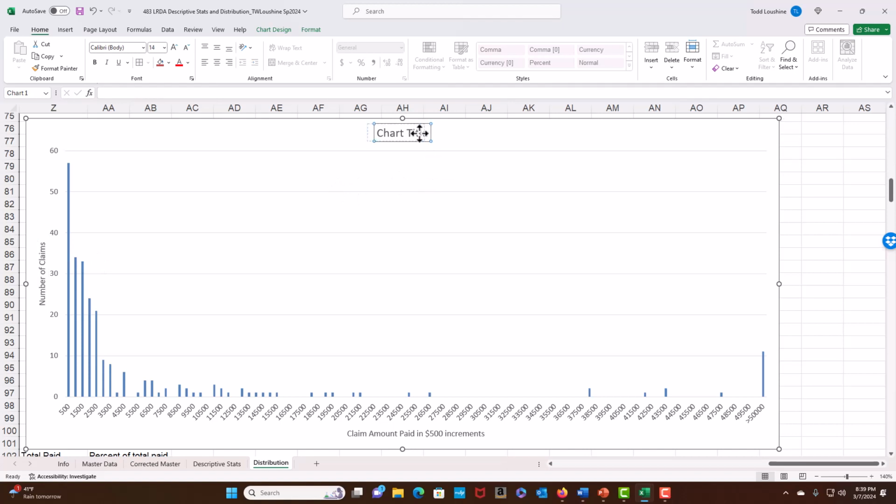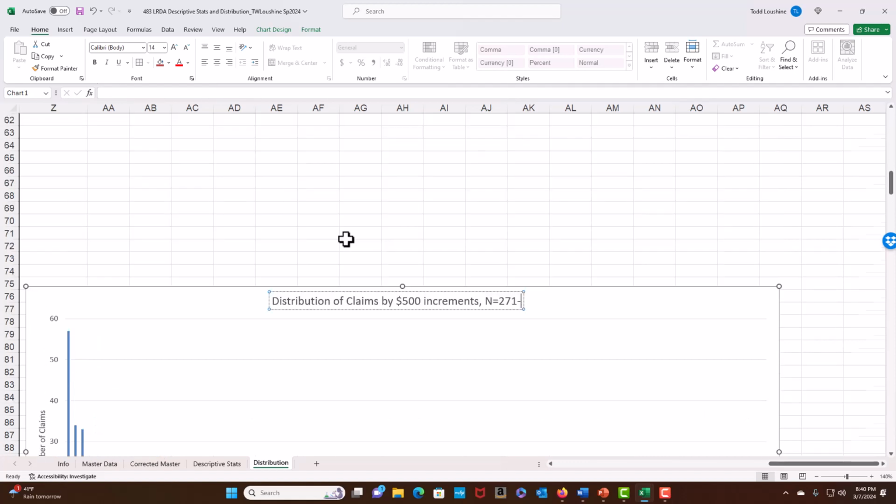Chart title. This is our distribution of claims by $500 increments. N is equal to 271 minus, how many $0 claims do we have? 22?